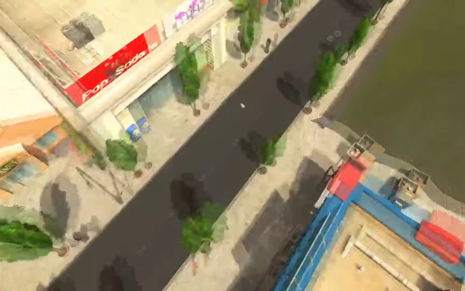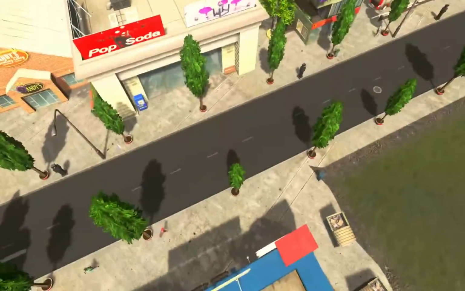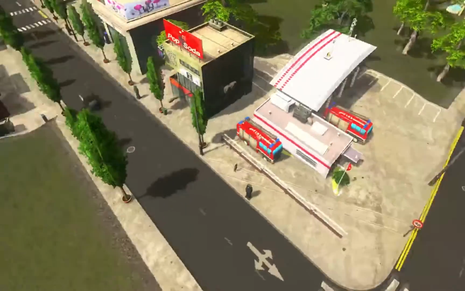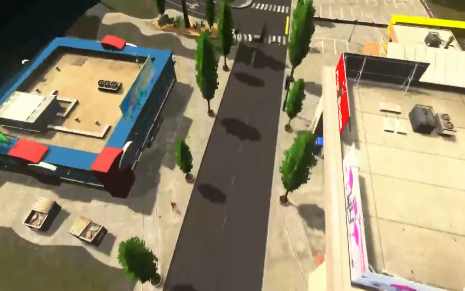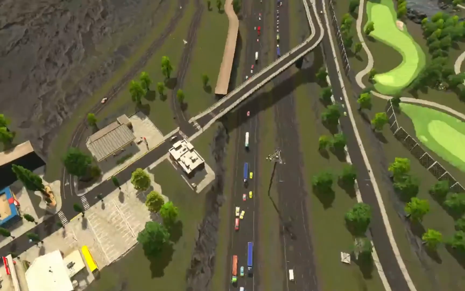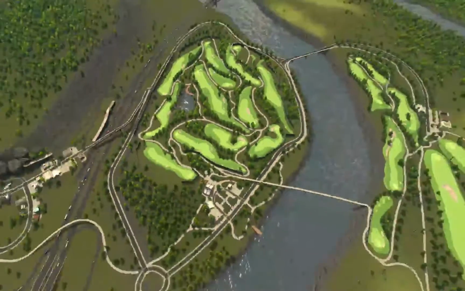Also added a few parking meters, so one there and one there, as well as some other minor things like fire trucks for the firehouse, dumpsters and things like that. But that's going to leave it for this episode today.